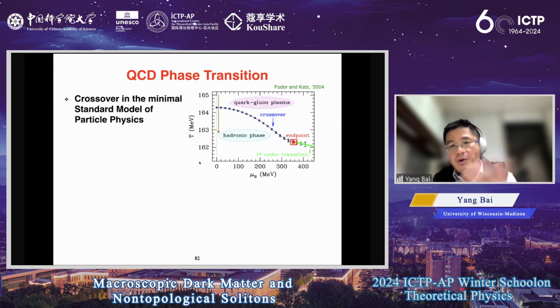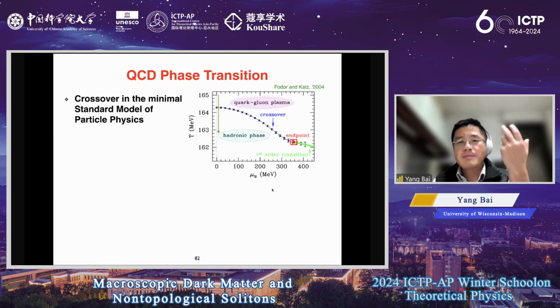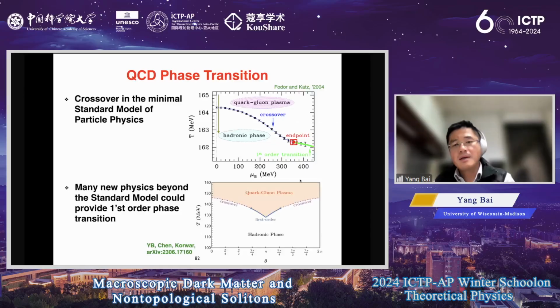But you probably already know, right? Our QCD is not a first order phase transition from high temperature to low temperature, it is a crossover. And that means that even if we want to speculate to use quark nuggets as a dark matter candidate, we still need to add some new physics beyond the standard model. For example, in the last year, I think we were saying that if you have some domain walls, and those domain walls collapse due to the QCD, that potentially can change the QCD phase transition, potentially can provide a first order phase transition for QCD, for example.